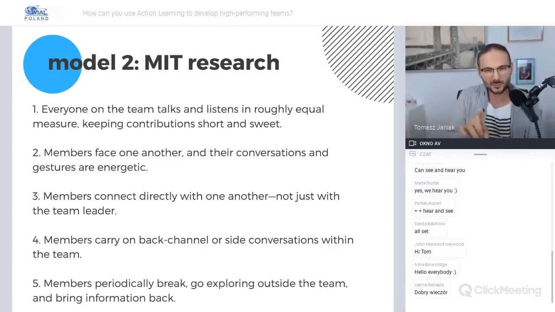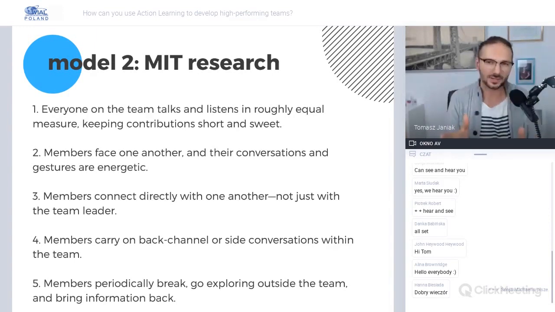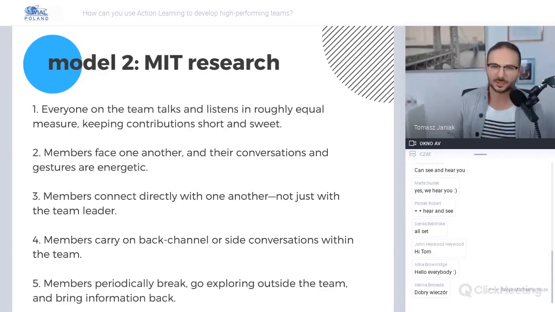And if you look at the research from Google, if you go in depth into that research, you'll find out that this is one of the behaviors that contribute to psychological safety. This is one of those behaviors, that everybody speaks for a similar amount of time. There's balance in participation. For some reason, that is present in all teams that share psychological safety.